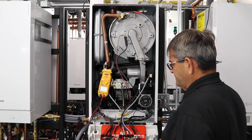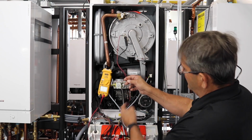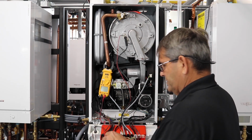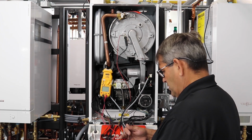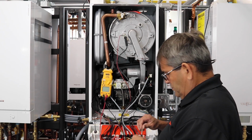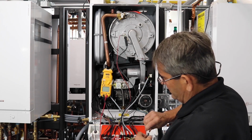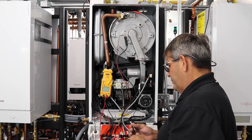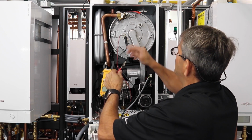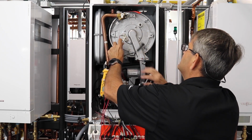So now that we got our readings on the gas valve and our meter is reading correctly, the next thing we want to check is, like I said, our ground wire, or we can do a flame sensor reading as well. For this I use the alligator clips on my meter, just so I get a good connection. Sometimes I find that the boots get in the way, but make sure you're not touching these when they're connected, because you'll get a good jolt. I do this first because I'm then going to check the ohms resistance on my cable itself.